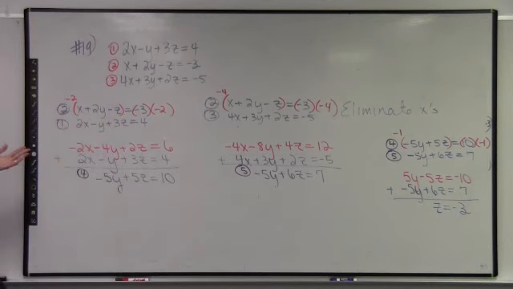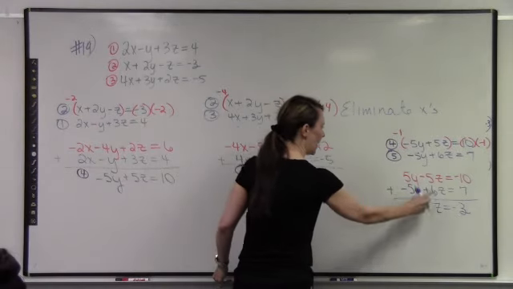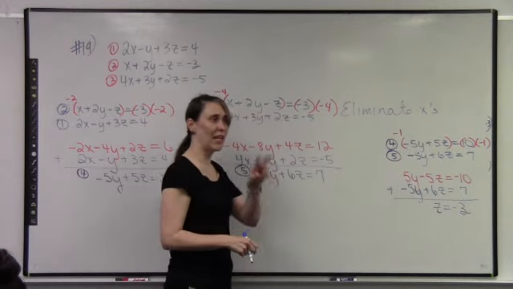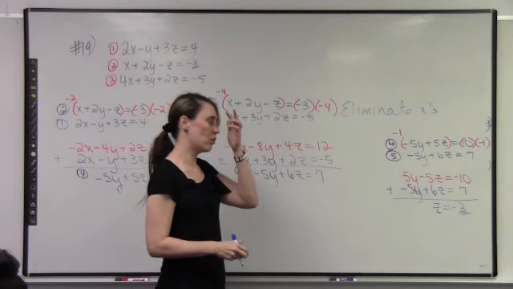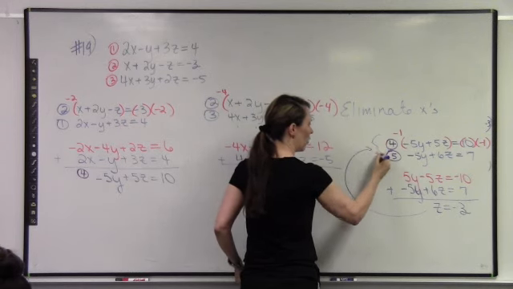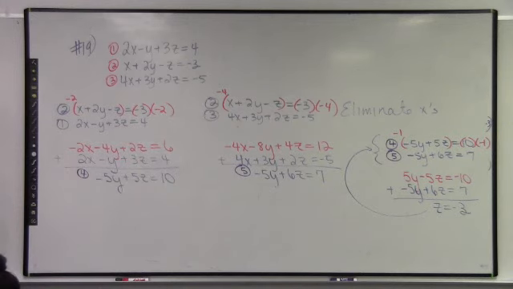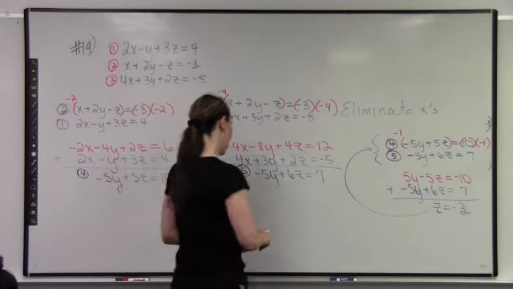So how do you finish the problem? That's right, we gotta plug it back in. But my students usually get confused where to plug it back in. So where do I need to go from there? Which equation? Because I have to go back to one of the equations that has only 2 letters, right? I have to, in reference to be able to finish it. So I'm gonna go back to either 4 or 5. I'm just going to go to the top one. Y'all okay with that?